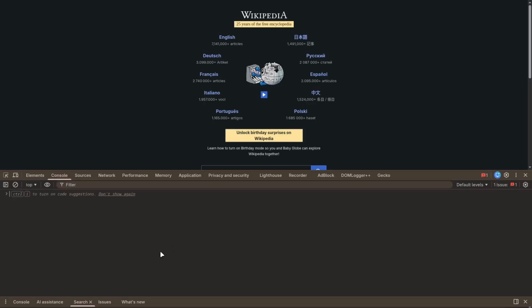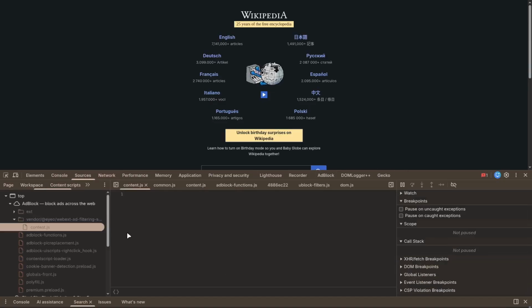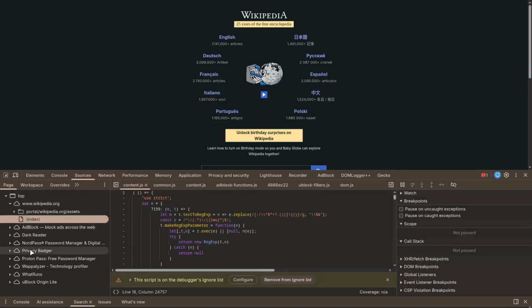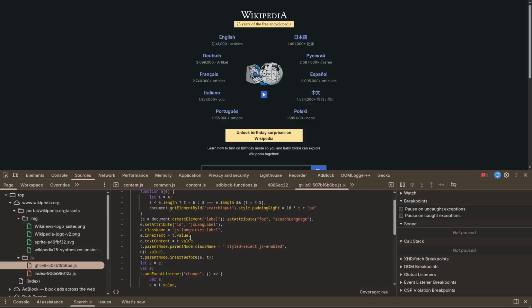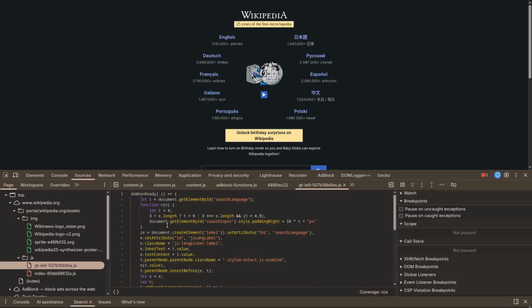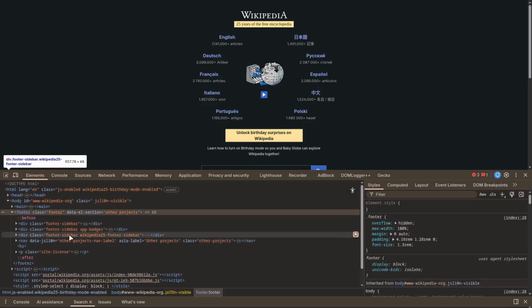If I go to the console here, and then go to the sources, let's go to the page. I can expand everything. By the way, Alt plus click expands everything here. Pretty cool. And then let's go to the elements, and say I want to find where this class is being used.